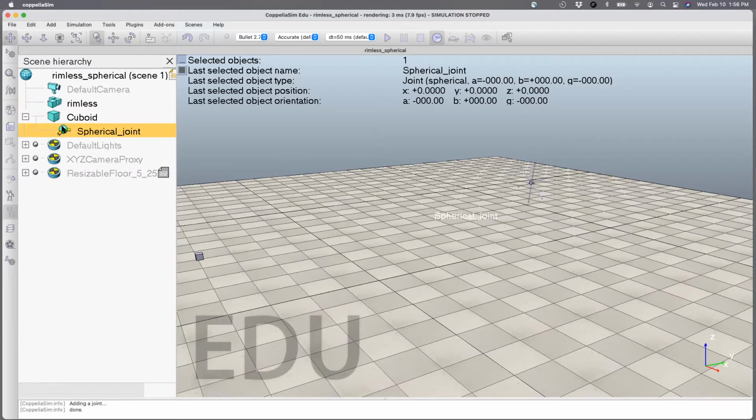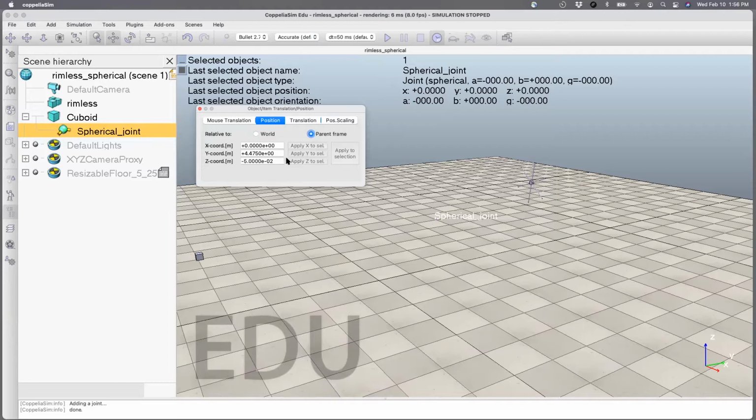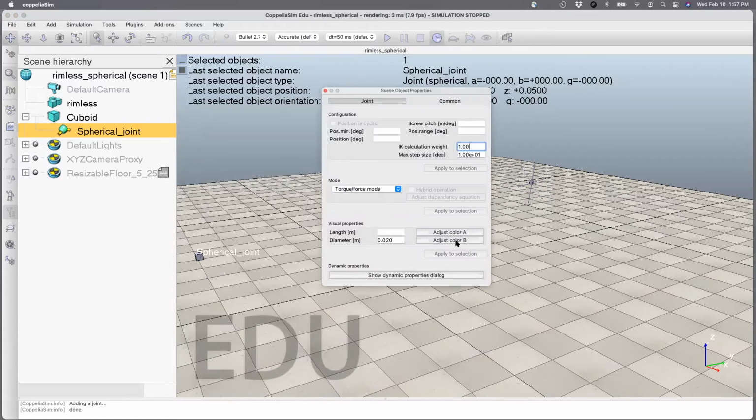Then click on translate, go to position, parent frame, and now you just want it to be sitting on top. So just make it 0, 0, 0. Okay, so it's sitting there. If you wanted to make it look big, then you can maybe make it 0.1 or 0.2.